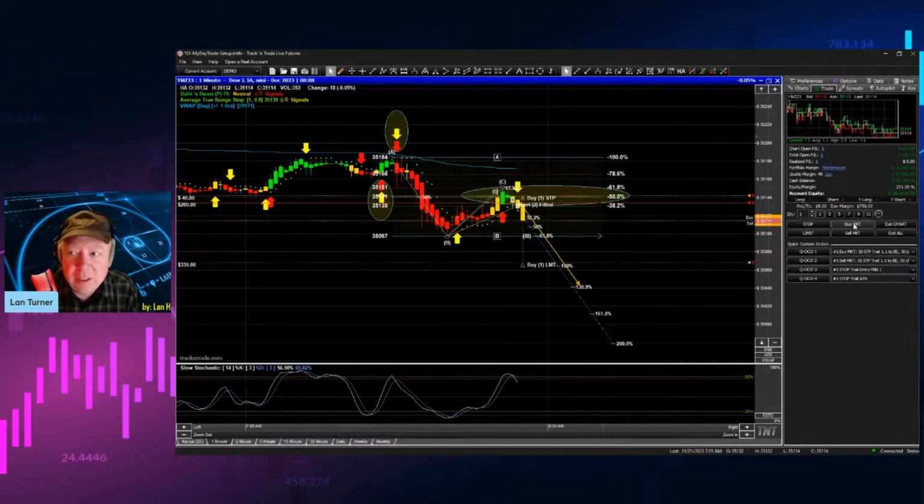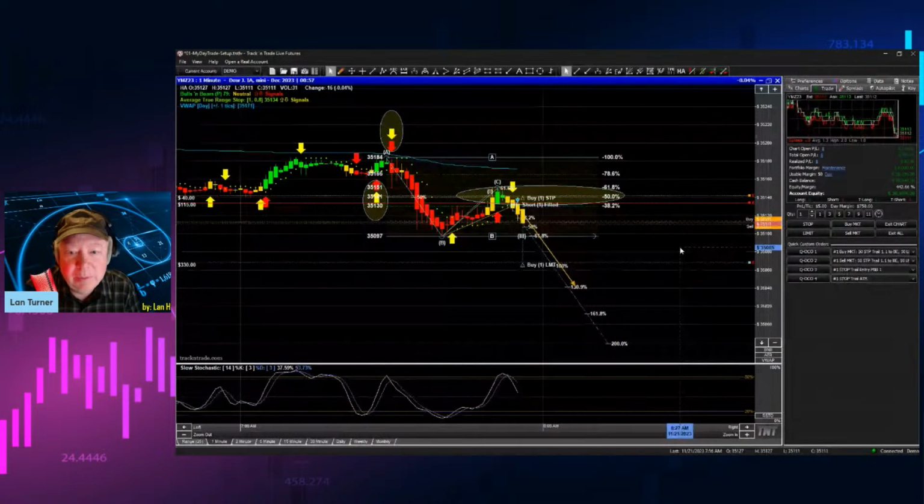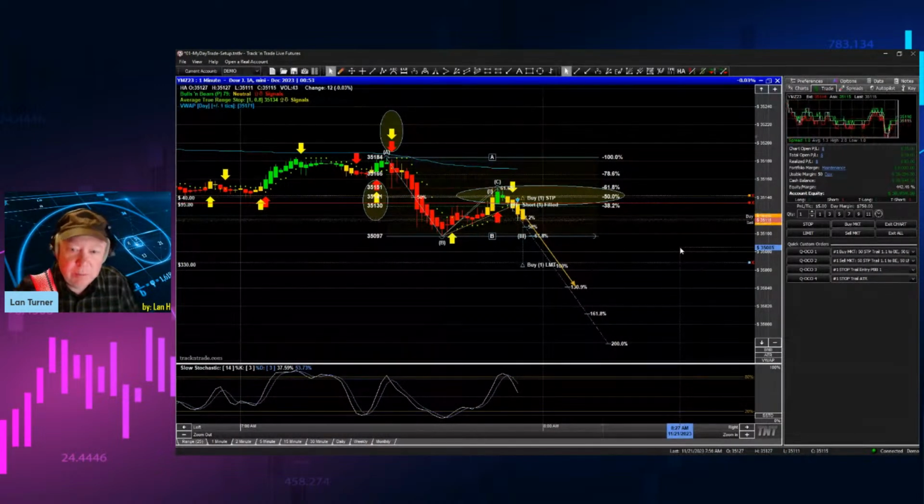Let's go a little sideways now. Little sideways. Push again. No, we're going to take one off right there. All right, so now we're just short one contract. We took some off. So that's called the scalp and trail strategy, where we scalp one out, covers our losses. So now if the market comes back and stops us out with a loss, it's not a complete loss. We're not going red. We're just scratch trade.